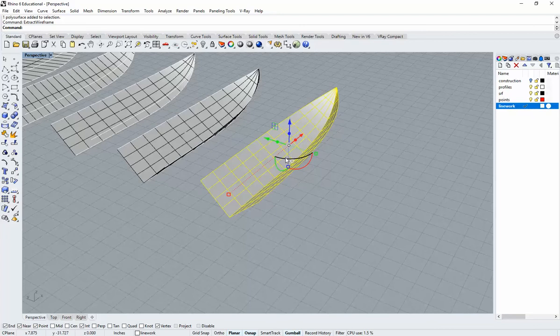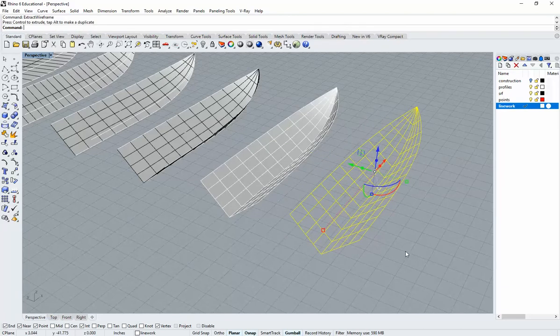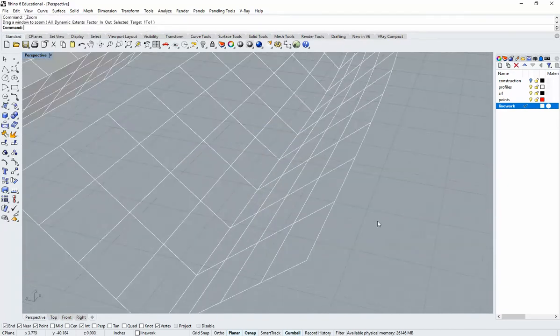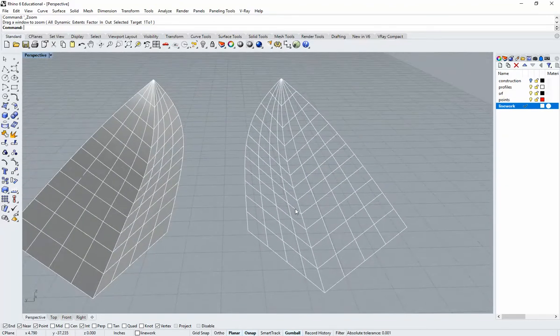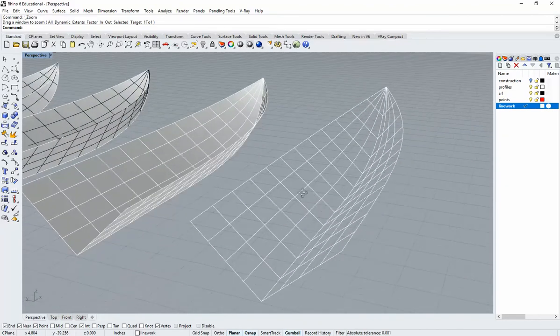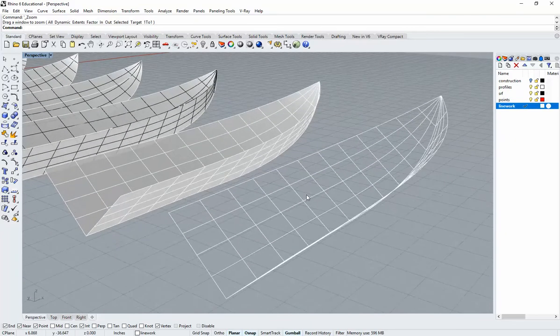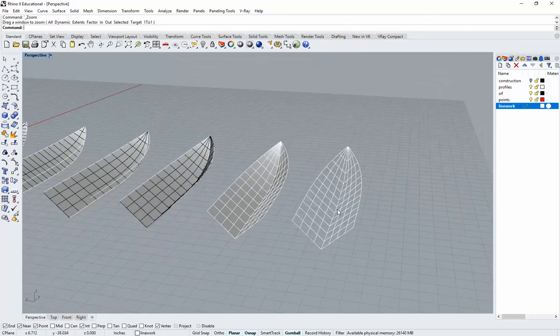That worked, and it's going to put it on the layer we just had selected, which is the line work layer. I'm going to hold the Alt key and drag out that gumball axis and move that over, making a copy. And there's our line work. So we were able to extract that directly from the surface itself, which is, I think, much faster and much more accurate than having to cut sections manually, at least in terms of surface representation.